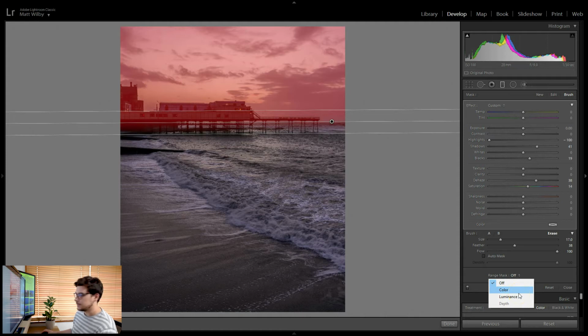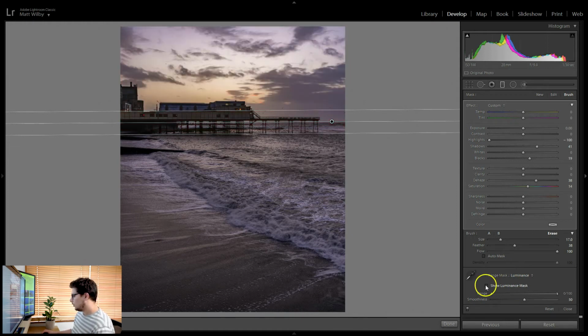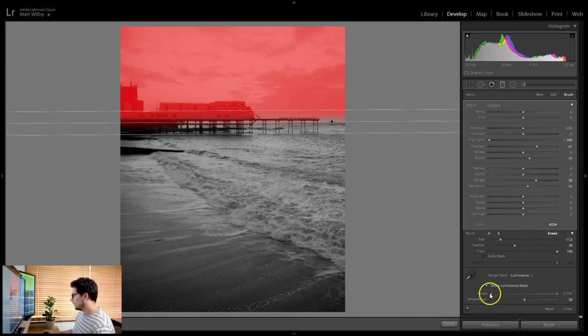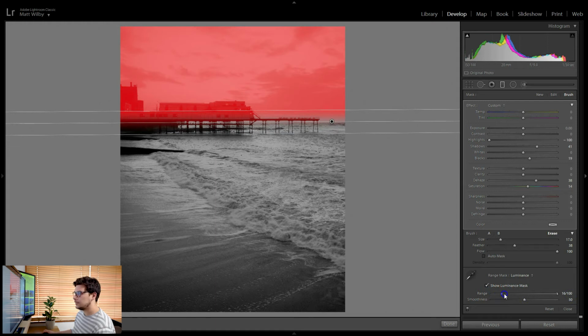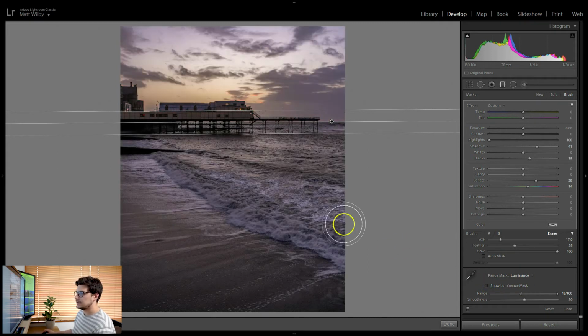So for this case, because we're doing the sky, we know that luminance or brightness is going to be a really obvious way to see what we're looking at. So you turn on the luminance mask, and then again in this range, the left is the shadows, the right is the highlights. And whatever is between these two dots is what we're selecting. So if I were to pull down the highlights, it's only selecting the shadows. And as we now want, if we pull up the shadows, you can see that it's cut out the buildings. And if we turn off the luminance mask, we can now see that the buildings are no longer dehazed and look a lot more natural.